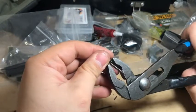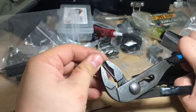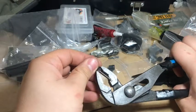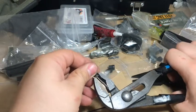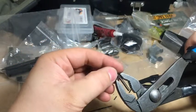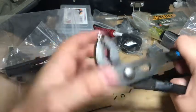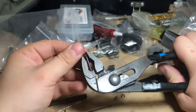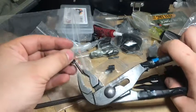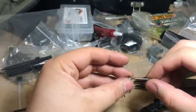This pin does not want to go through. And it has to, because if the pin sticks out a little bit, it's not going to create a good seal inside the housing of the nozzle, or the back of the nozzle. Oh man. I kind of messed up the spring a little bit.